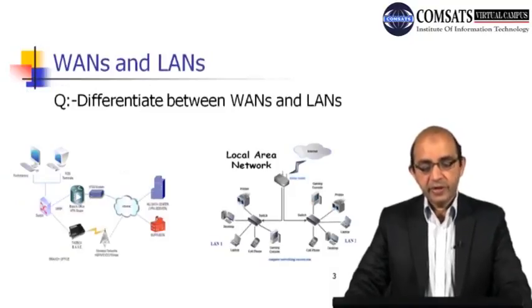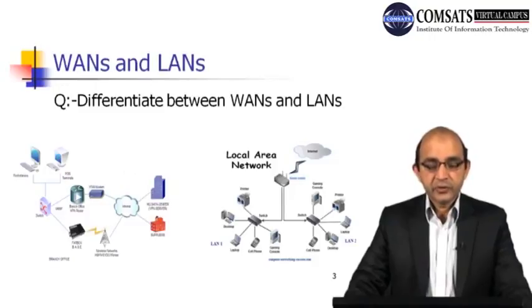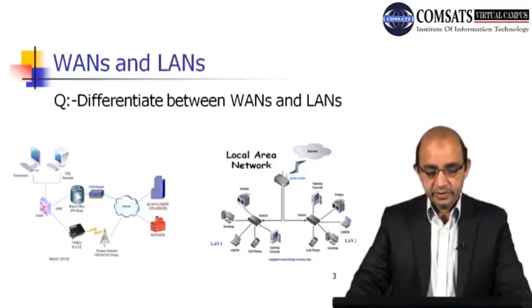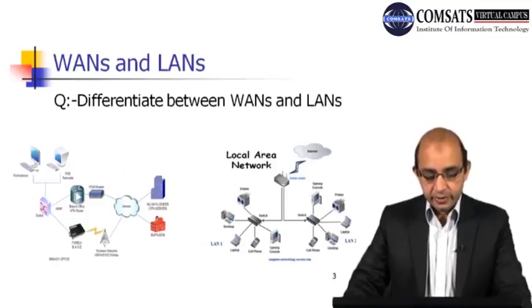So let's start. So here we have our first review question. We have to differentiate between WANs and LANs, wide area network and local area network. You can see we have WAN on the left hand side of the slide, and we have a LAN on the right hand side of your screen. So you can gauge the difference on the basis of these two networks.